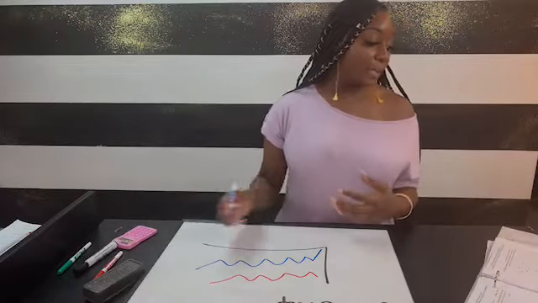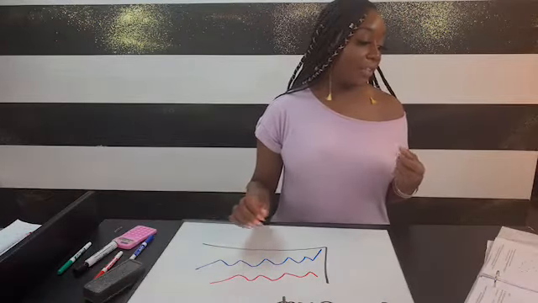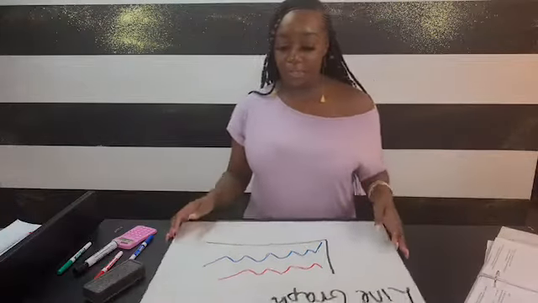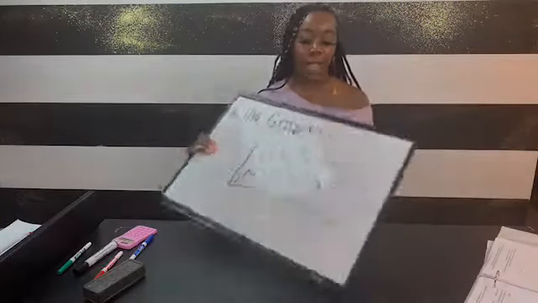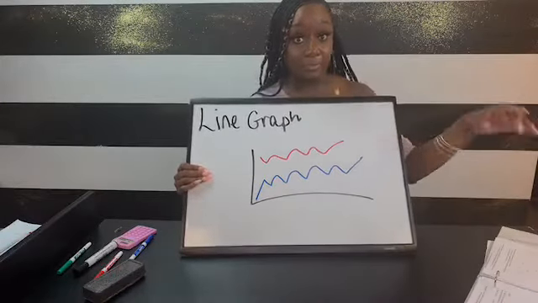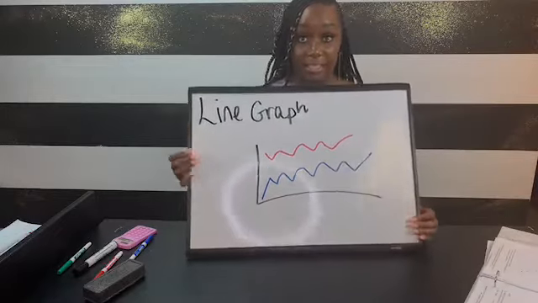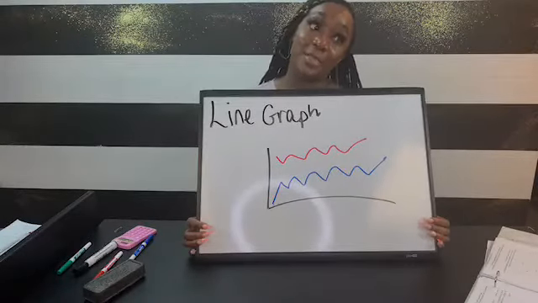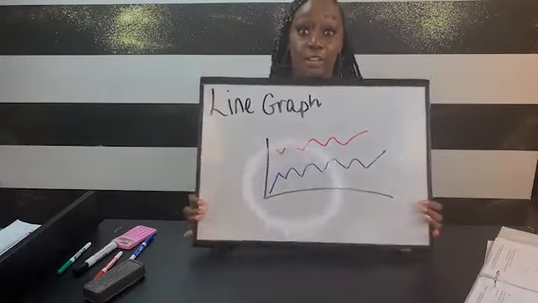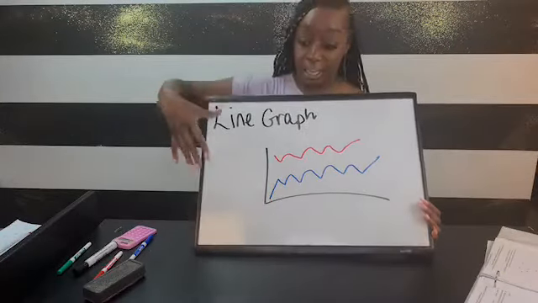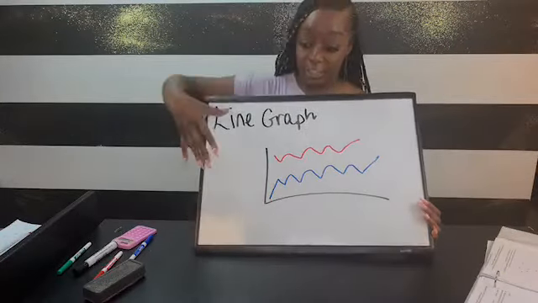All right, and it says the most common type of data found on a line graph illustrates how some variables change over time, okay? Which of course you guys said. So normally line graphs are comparing different types of data and tracking it over time. That's exactly what you guys are going to have to remember. I said it 5 times, I think, but I'm going to say it again. Line graphs are used to track changes over time. Well, they're used to show how values change, but primarily it's how they change over time, okay?